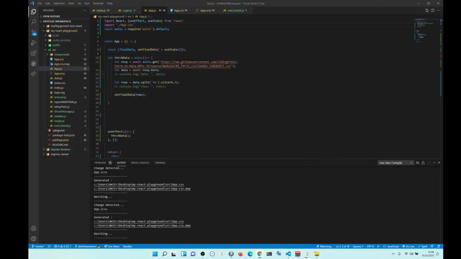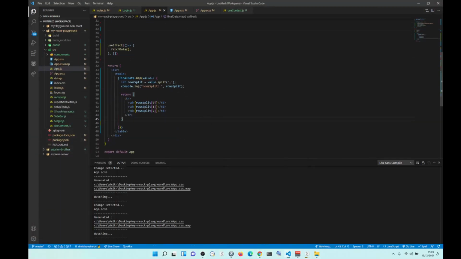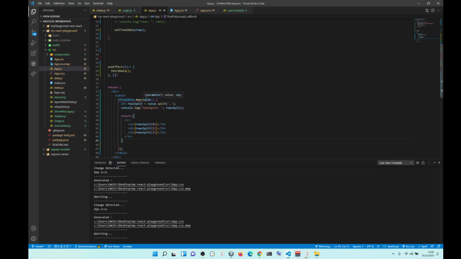So now, okay, it's complaining that it doesn't have a key value. We can give it a key equals row split 0. Yeah, let's just do row split 0. It will stop complaining then.